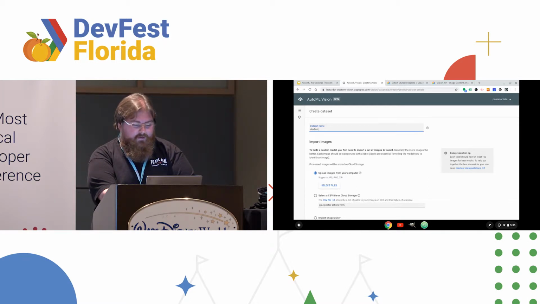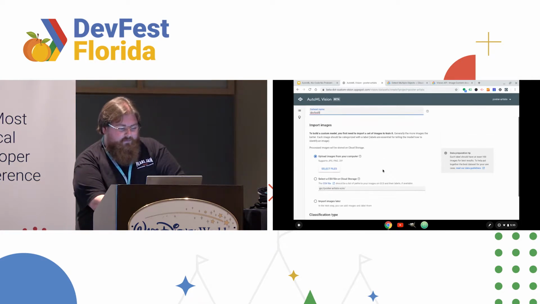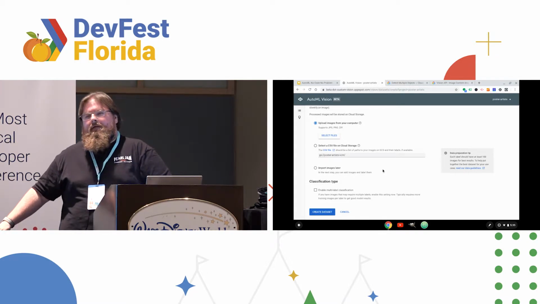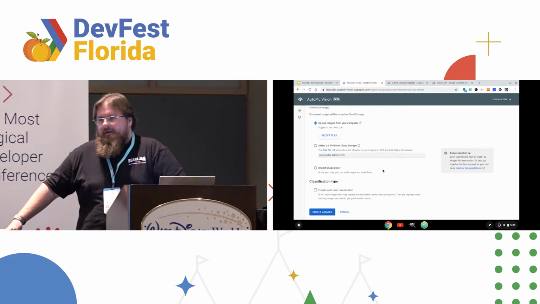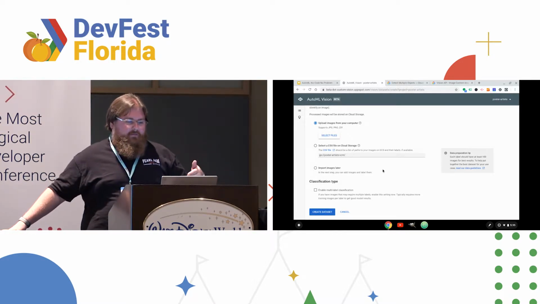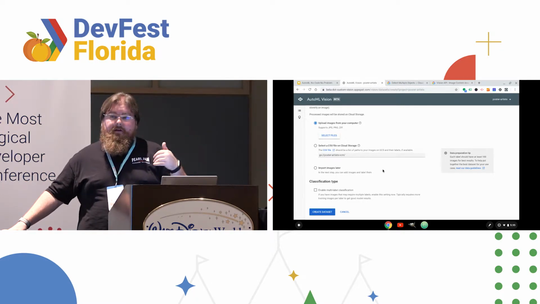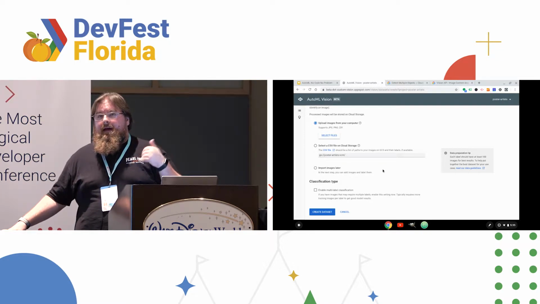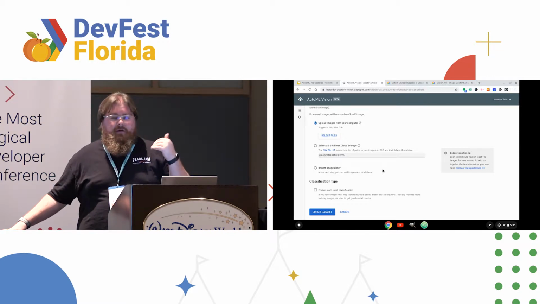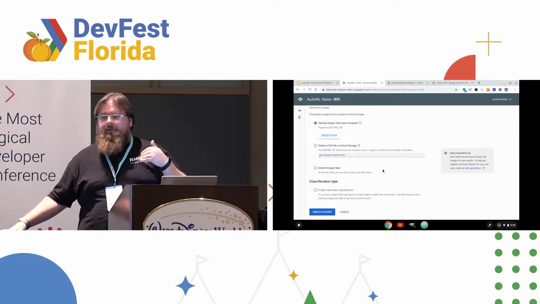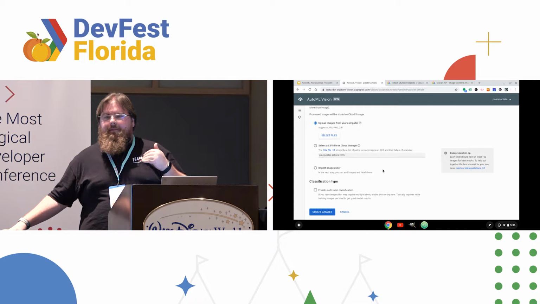called DevFest Florida. This was kind of gone over in the last one, but I'm going to touch on creating data sets. There are a few different ways that you can start your own data set. You can upload a zip file, which is honestly a great way of doing it. If you format the zip file correctly, and I'll go over that a little bit, you can have it upload directly into labels and create the labels for you. You just need to have the folders set up the proper way.